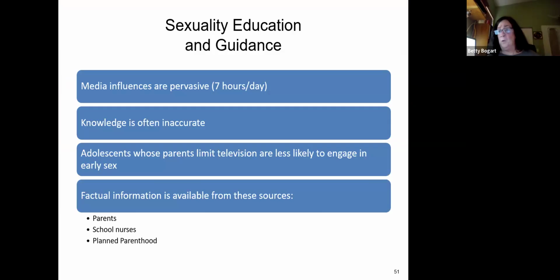We know that there are influences all over the place, especially for your teenagers. Media is the big one, and we know the problem with that is not all the information is accurate and correct. They take the information off these websites as being real and true, and that could actually harm them sometimes. Especially as a nurse, or even as a parent, where would you want the information to come from? We've got us parents that we can talk to. School nurses will always be number two, and Planned Parenthood if we still have it around, right?